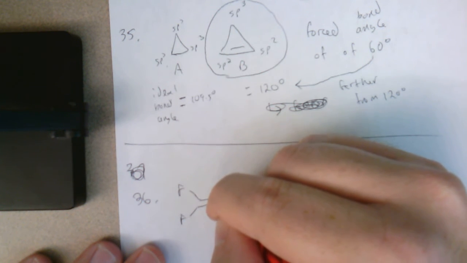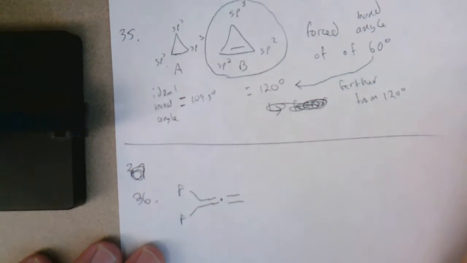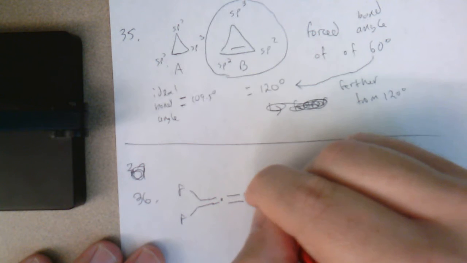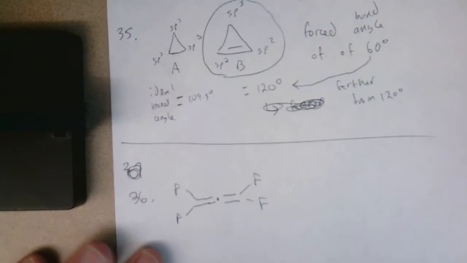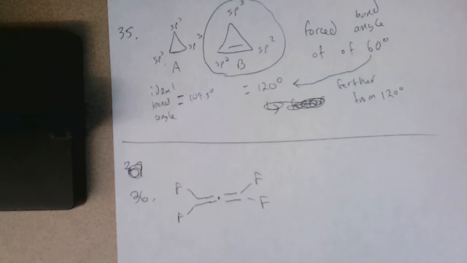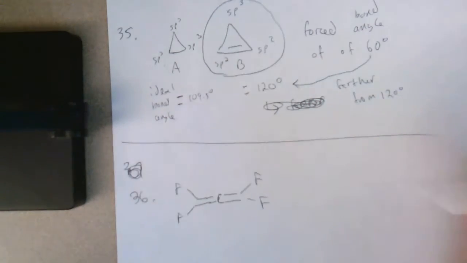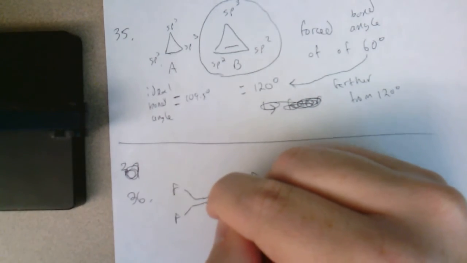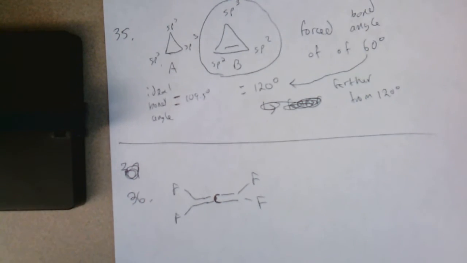Okay. So then there's a carbon in the middle, and then it's double bonded over here to these two Fs. So I put that dot in the middle. That's not really a normal notation thing. I put that there to denote that that is a unique carbon. If you wanted, you could just draw a carbon there. That would be fine too. Okay, so there is a carbon in the middle.